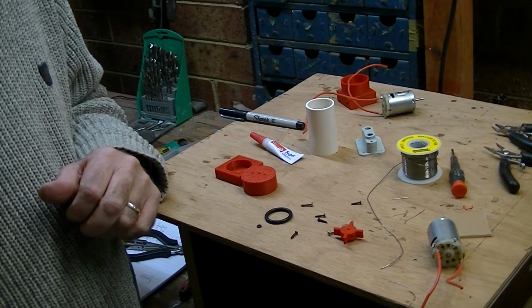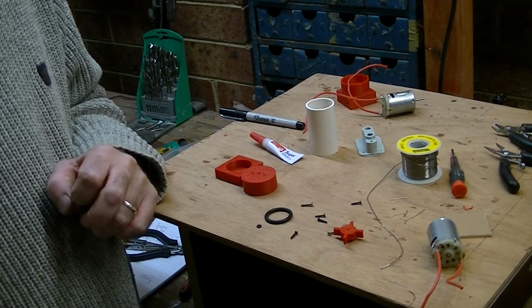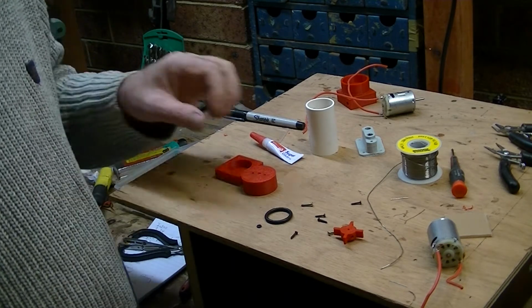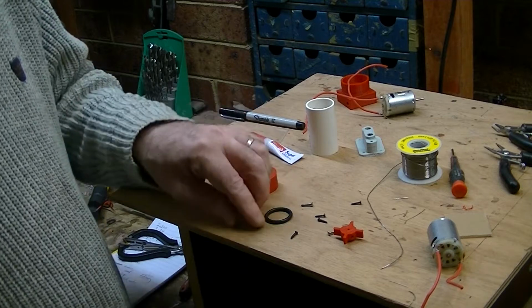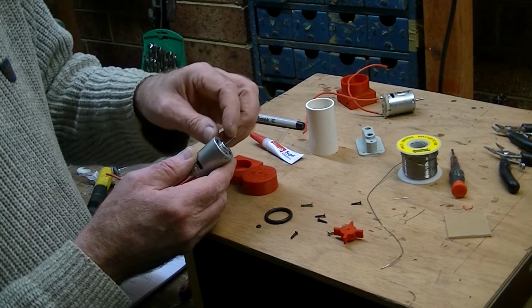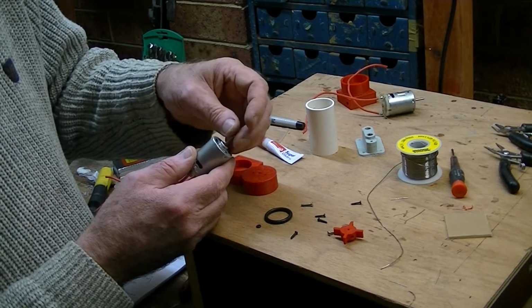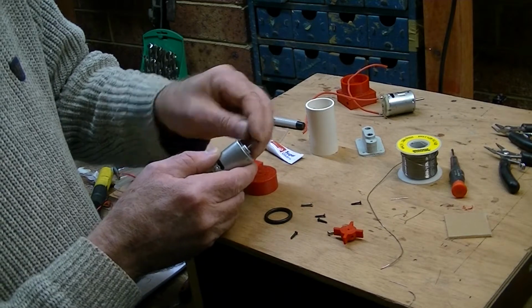What I'm going to say to you right now is that this is a good stage to head down to your O-ring shop with your end cap and with this, because ultimately you want something that's going to fit really closely around the end of that shaft.